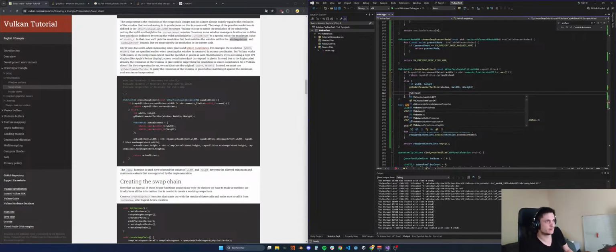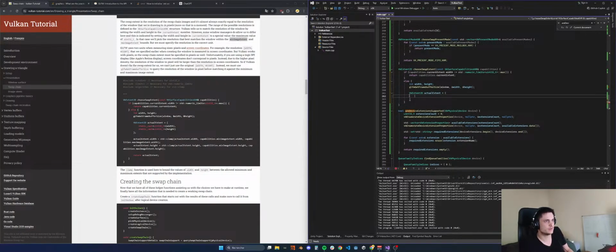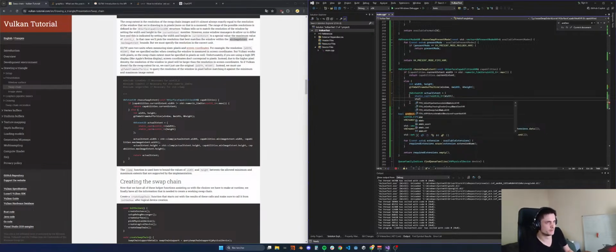Okay, extent E to extent, what? I'm going to be very lost if I want to push this further into an engine after the tutorial.